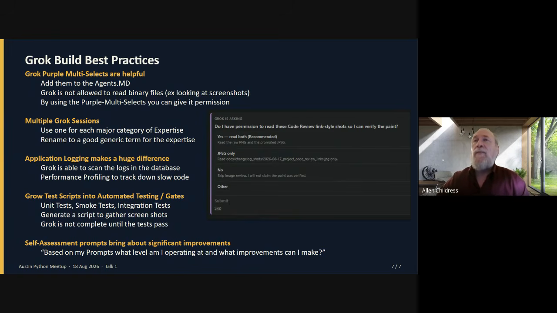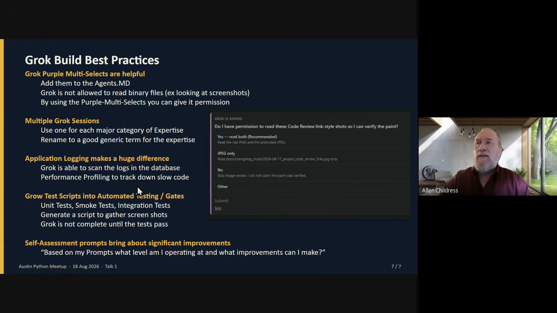So, in terms of testing, as I mentioned, you create individual unit tests, and then they grow into a smoke test. You grow into integration tests, and I put it in the procedures that you do not check in code until you have run all these to make sure that you didn't break anything in the process, right? So before I even get to see it to test it, the code has already tested itself. And if you don't put these in, then that won't have happened, right? You'll be the guinea pig.